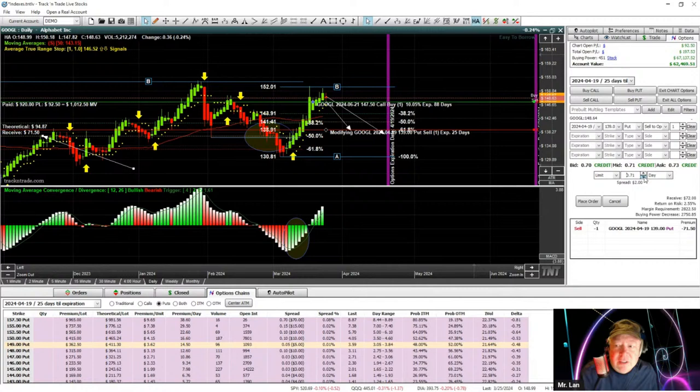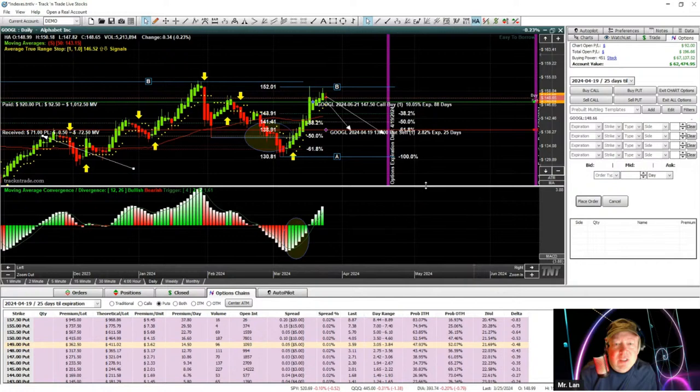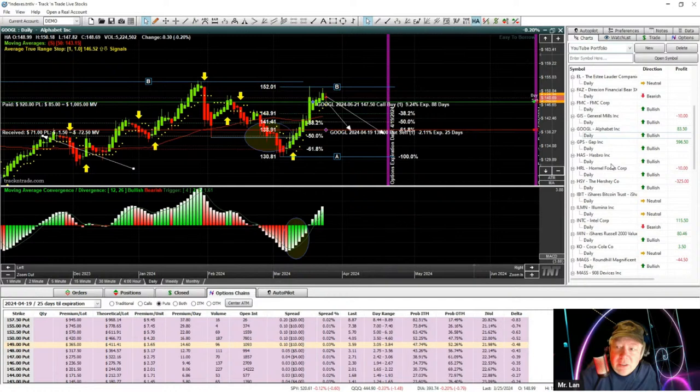Let's go ahead and see what happens. We're going to place that order. Oh, they did it for $3. There you go. Sweet as pie. So now if that market comes down there and hits that purple line underneath that red line, they're going to give us 100 shares of that Google stock. Plus, they're going to give us $71 as a consolation prize just for placing the order and playing the game. Come and play the game. Play the carnival game in my tent. Throw your darts over here.